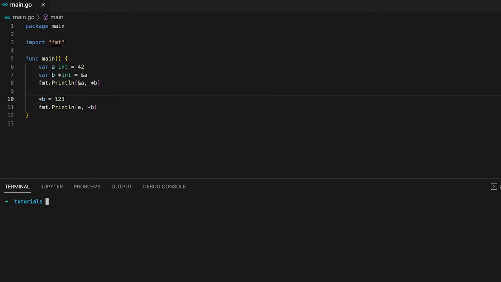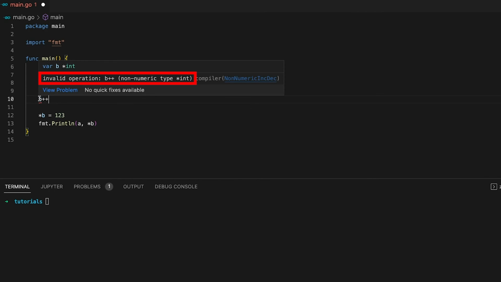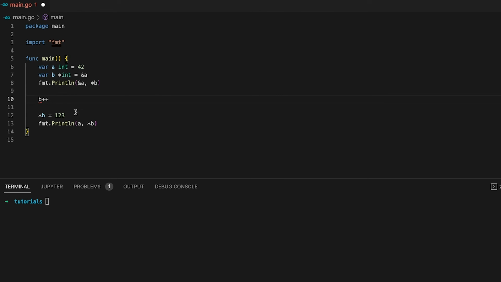Now, if you're familiar with the concept of pointers from other languages like C or C++, you might expect pointer arithmetic. Well, Go does not have that. Even though pointer arithmetic leads to super fast running code, since you directly operate on the memory addresses, typically this also leads to very complex code. And since Go was designed with simplicity as one of its major core principles, the developers decided to leave that feature out.